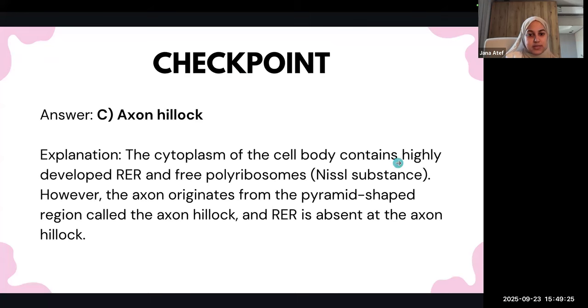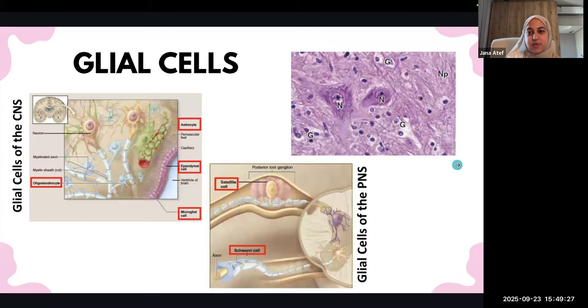You guys are doing great. Okay, we're done with the neurons. Next part is the glial cells. Remember when we said the nervous system, the CNS or the PNS, is made of two families of cells, glial cells and neuron cells. We finished the neurons. Is everyone good with the neurons? Do you all understand it? Okay, perfect. If you have anything you don't understand, let me know and I'll go back.